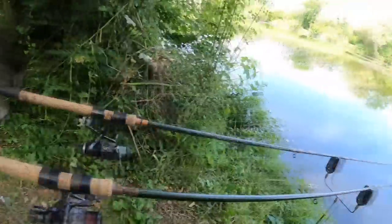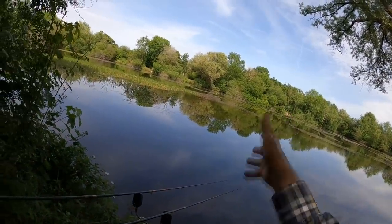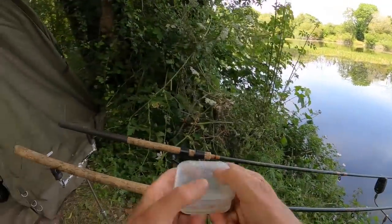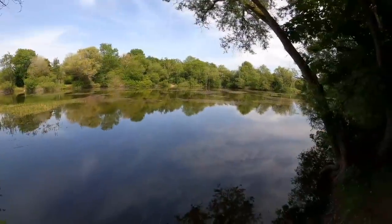And that will then sink that line straight away, and you don't get it curving off, picking up bits of lead and bits of weed, and leaving you potentially with a false bite area. So I just brought some with me because I did think, this midsummer, there's going to be weed. Indeed, there's a lot of this weed.